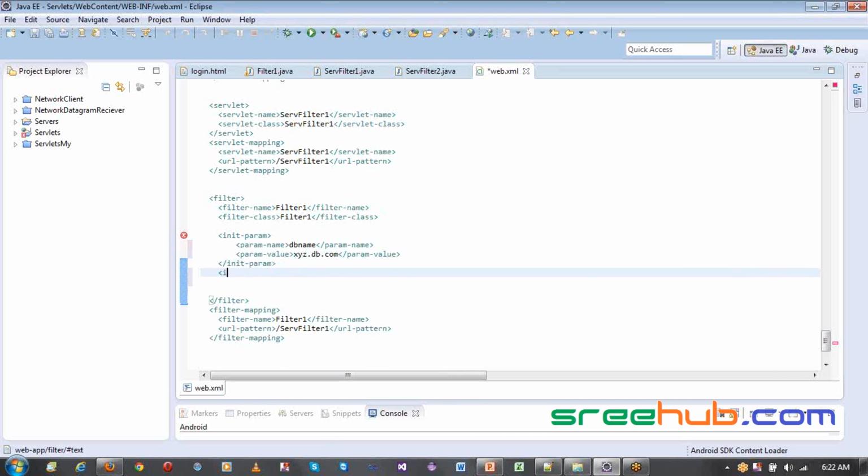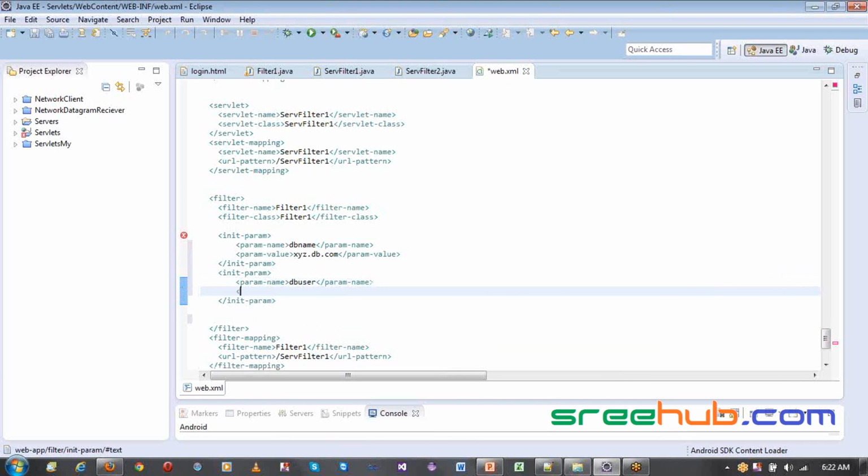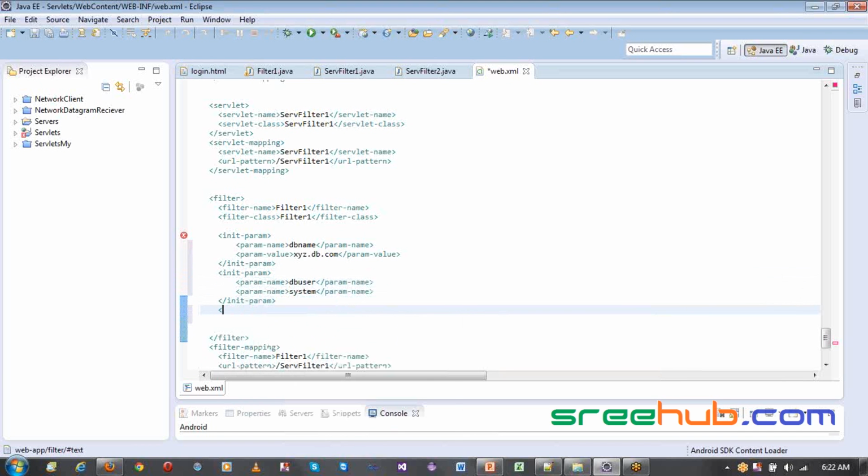And you have your init param. Let us say you have a parameter name, which is db user, and the value is system. Let me take one more init param.